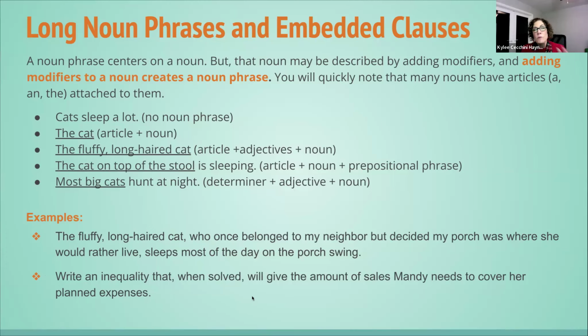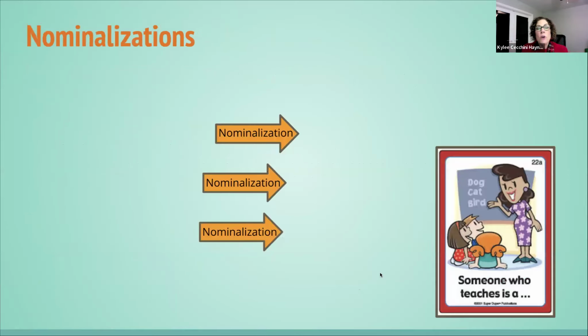So, the further we get away from subject, verb, object, and we add all the noun phrases in, you add the adjectives, the modifiers, all of it, it becomes more and more dense for students to get through and figure out what belongs to what. So nominalizations are another example of what happens as syntax becomes more complex.